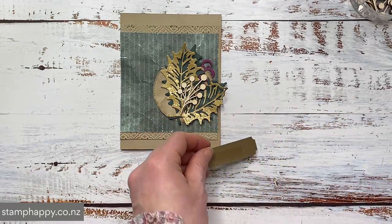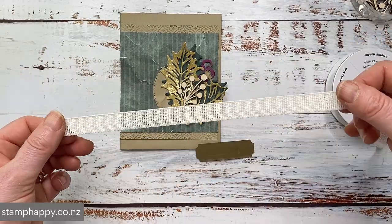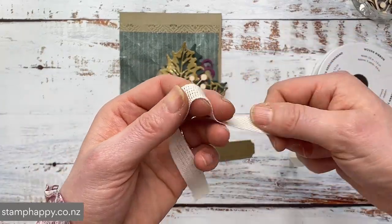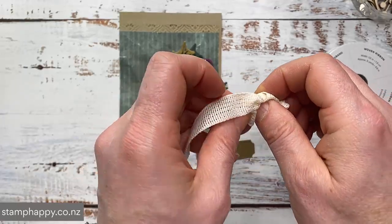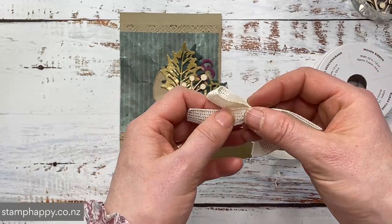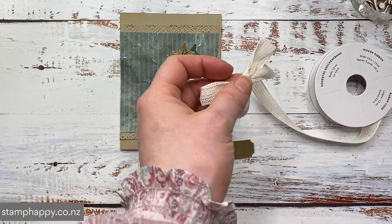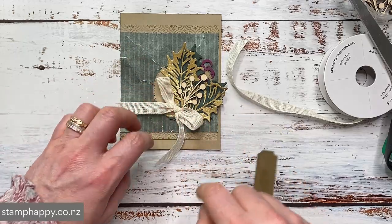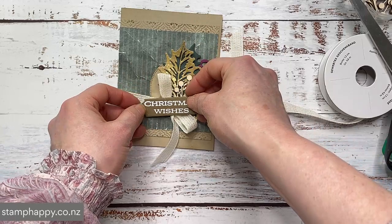And I'm going to tie a bow with this natural trim. I love this ribbon, if you can call it ribbon. It's got that quite natural look, and it's a nice vanilla color. It frays up quite well too, if you like the look of fraying. I'm just going to tie a bow about like that. And I'll use a glue dot and just put that about here at the bottom of the leaves where you might expect it to go.